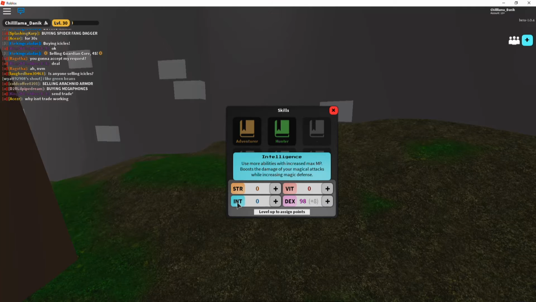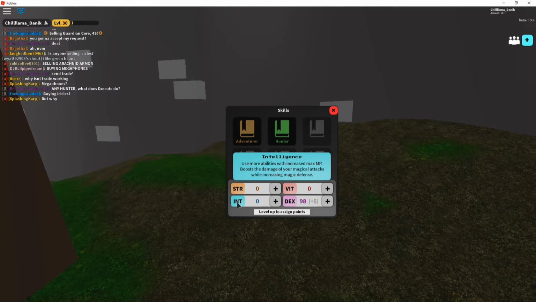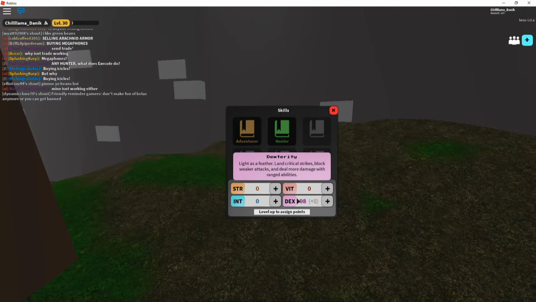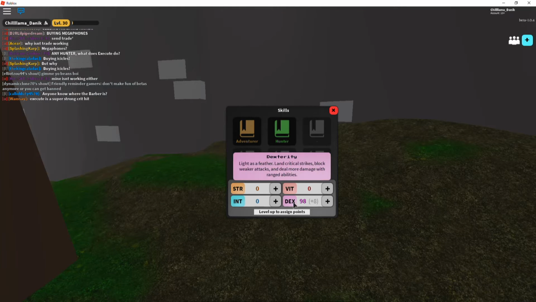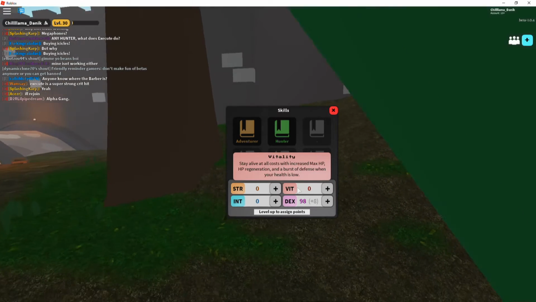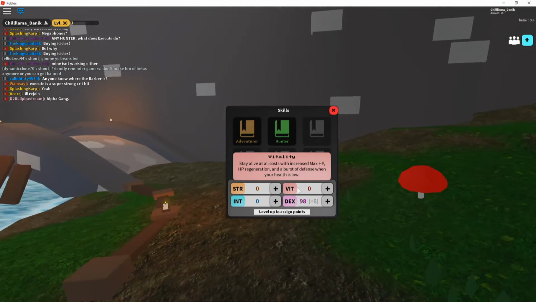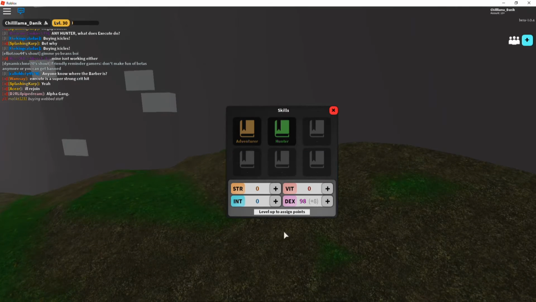Intelligence is for MP, mana points, which is for magical attacks, so as you might guess, that would be something like a wizard. Dexterity is for ranged abilities, so like I have my bow, I do more damage if I have a high dexterity. And then vitality is sort of useful for all the classes. It's just having more HP and more HP regeneration. So depending on what you want to do, there's going to be different options.